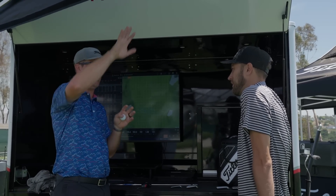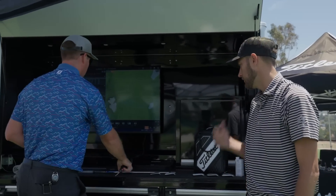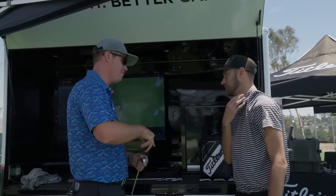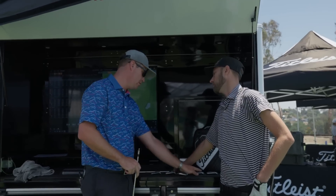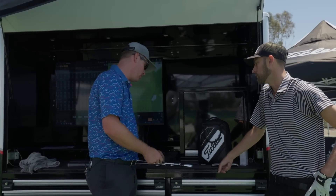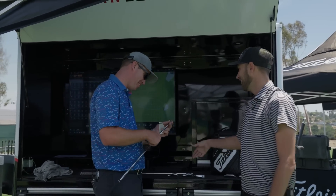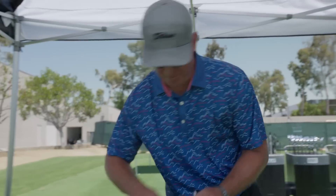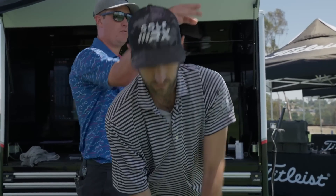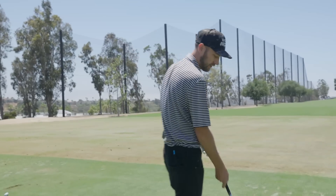How did this shot feel? The weight feels better to me. I switched to the 6.5 shaft because I felt they were a little more fade-biased and would get the ball lower. Did it work? I'm hitting the next 100 way higher! That's right — so I think I just have to adjust my goals. Let's try the T150.